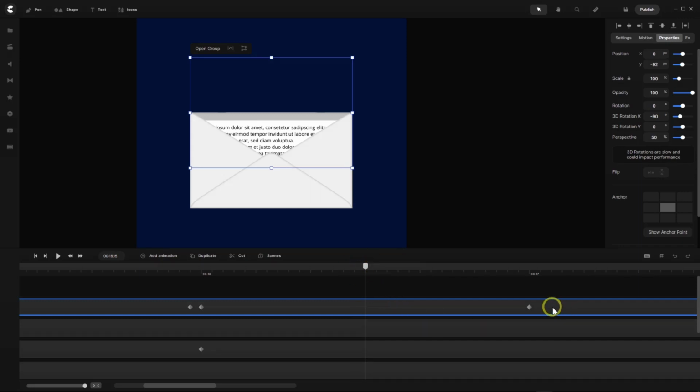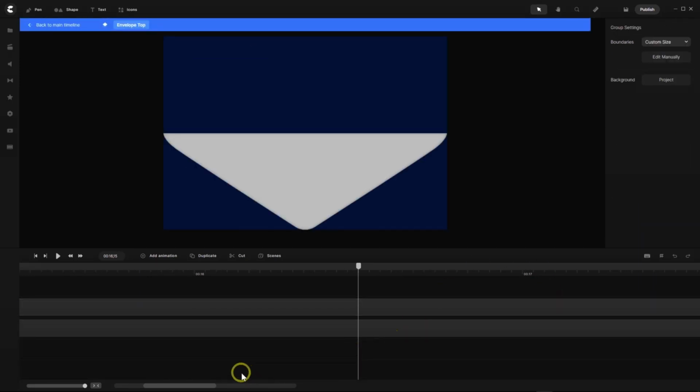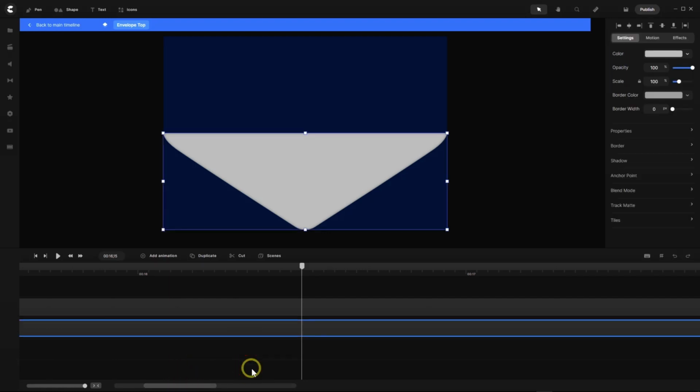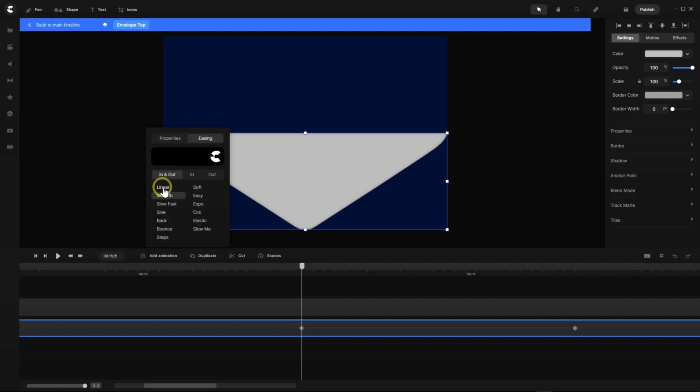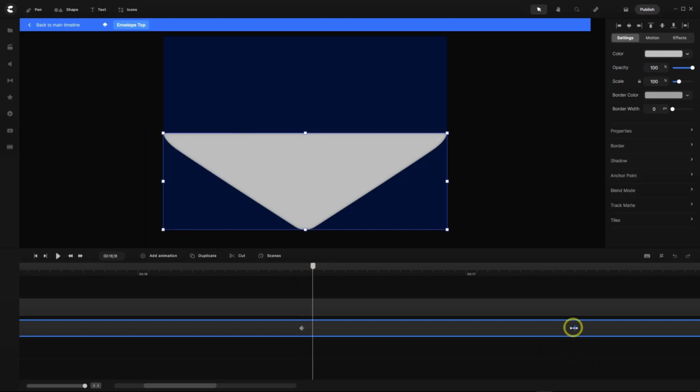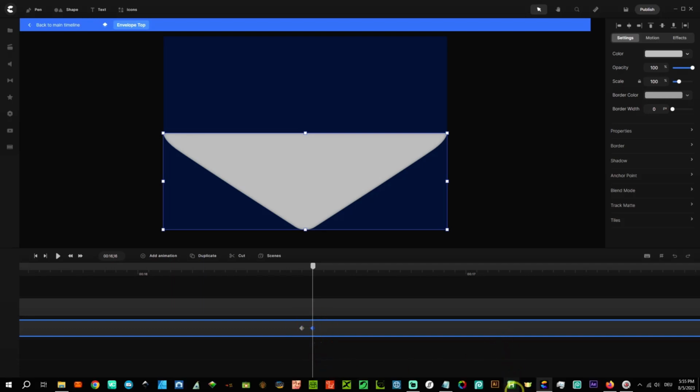So I go now back to the group, and you see the envelope top here is on the second layer. So we go with add animation, fill, and easing. We go linear, and now we go one frame, and here we have to go back to the lighter gray.